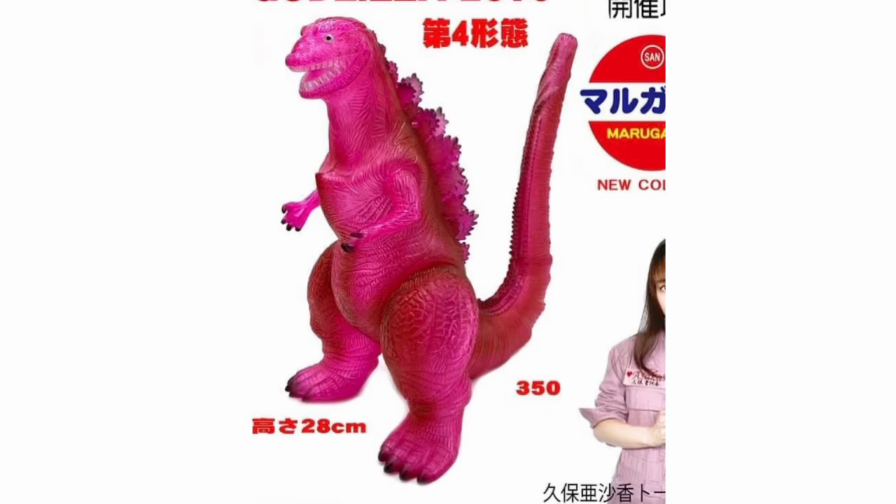I'm sure that Marusan would have inevitably done a Shin Godzilla figure release, but interestingly enough, I did meet the current president of Marusan, Eiji Kamenaga, at Five Points Festival in Brooklyn, I think in summer of 2022. I think it's already been 2 years. And I knew he was going to be there, so I went to meet him. I bought one figure from their booth. He was very nice, and we actually chatted for a while.